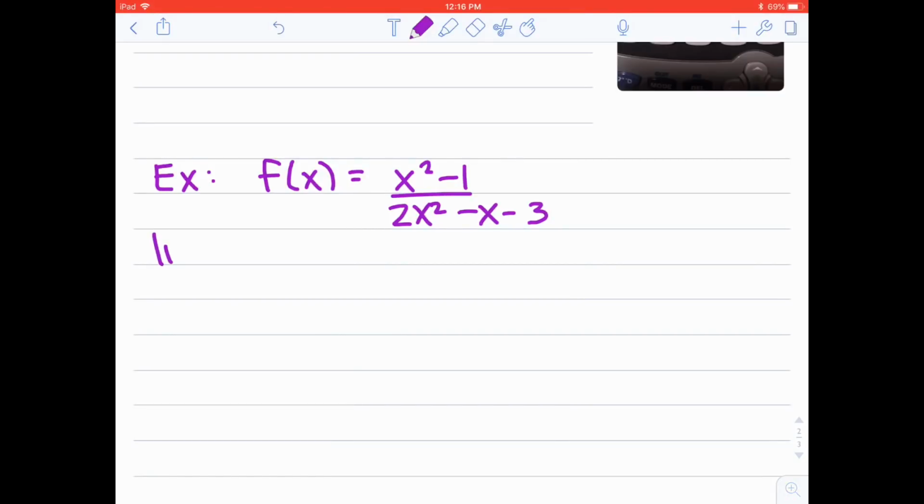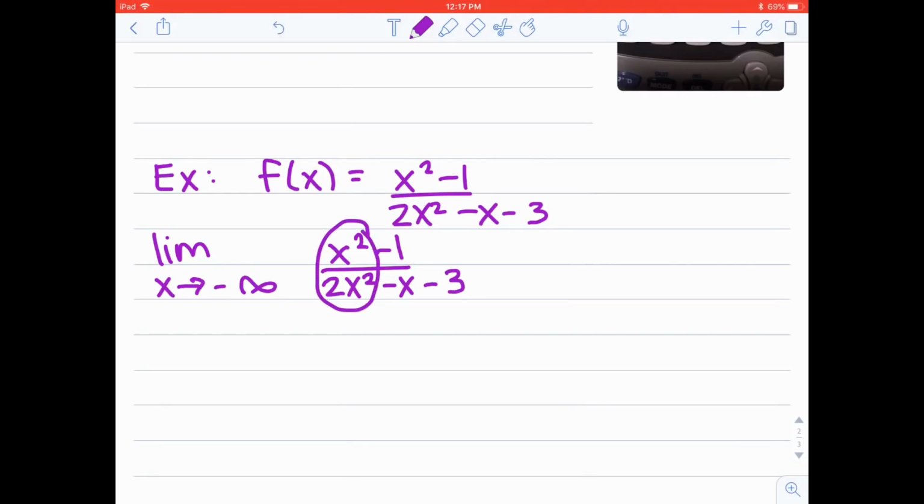So here, the limit as x goes to negative infinity, we're going to be looking at the one that wins, right? So we're looking at the highest exponent. And if you can see, they're exactly the same size. x squared and x squared, neither one of those is going to win because they're the same, so we can think of those as canceling out. Once they cancel out, we just have to look at what they leave behind. The x squared on the top leaves behind a 1. The 2x squared on the bottom leaves behind a 2.